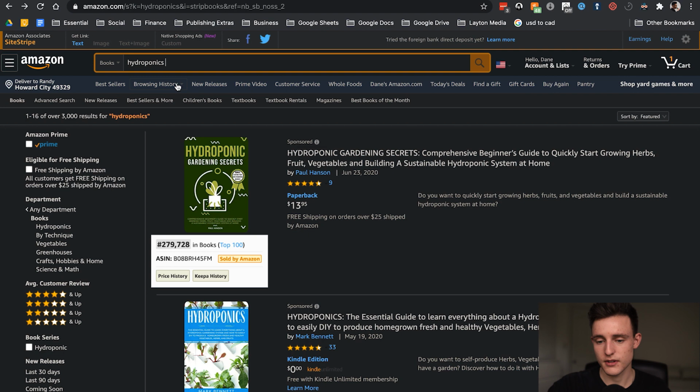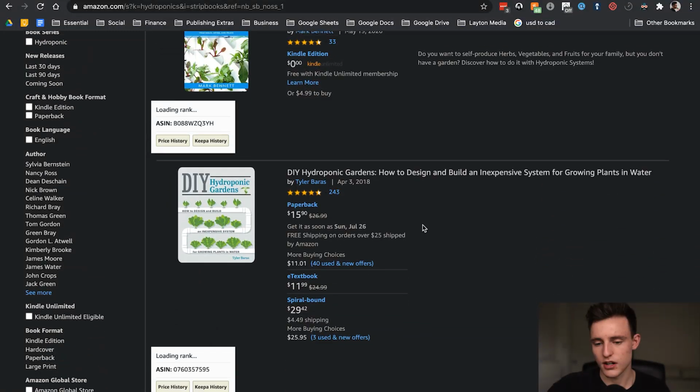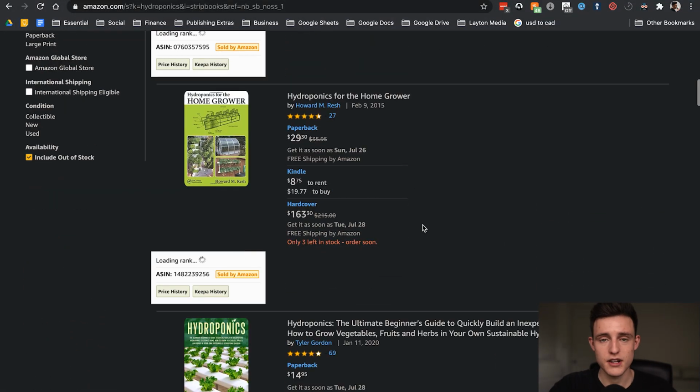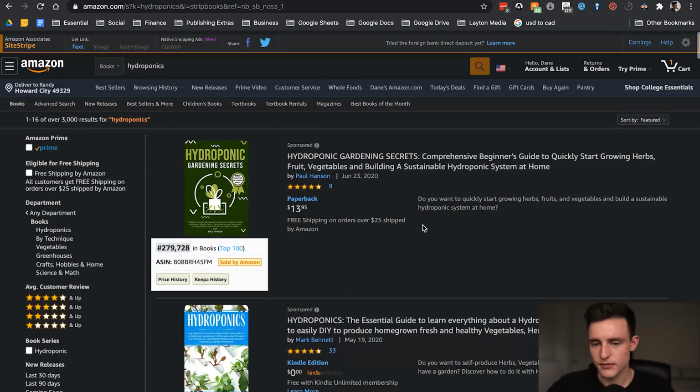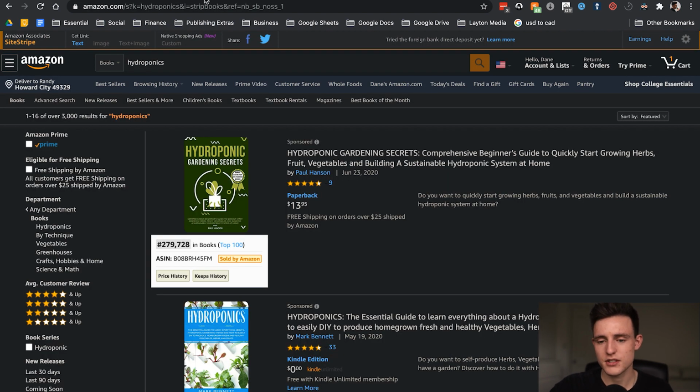The next thing is actually hitting enter and not just spacebar, loading up the first page. Obviously you're going to get a bunch of results of competitors that are targeting the same keyword as you. To fill out this second section, author target words, go through maybe your first and second page of your main keywords.